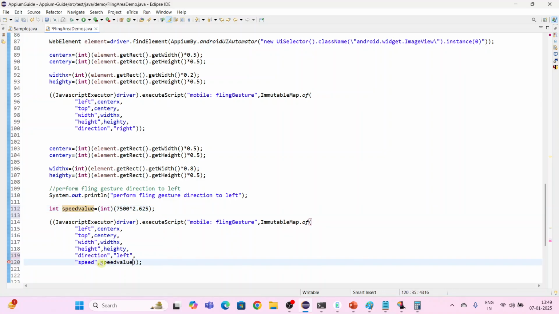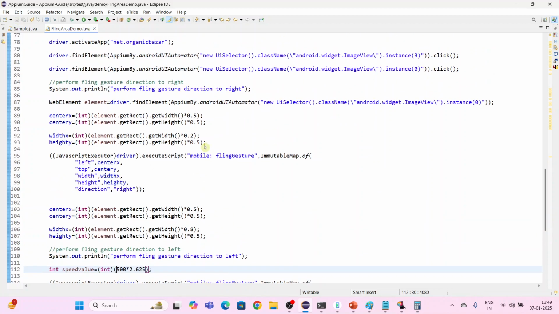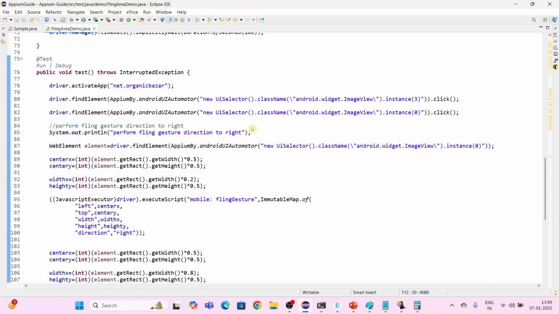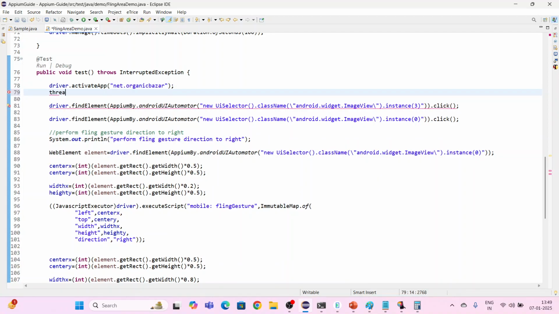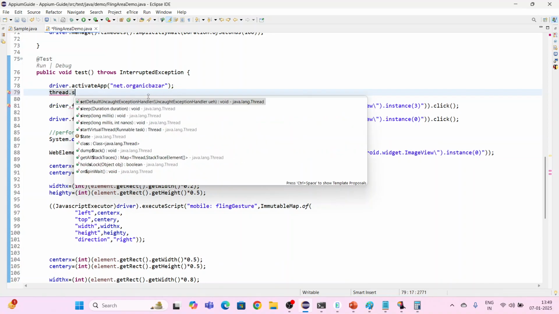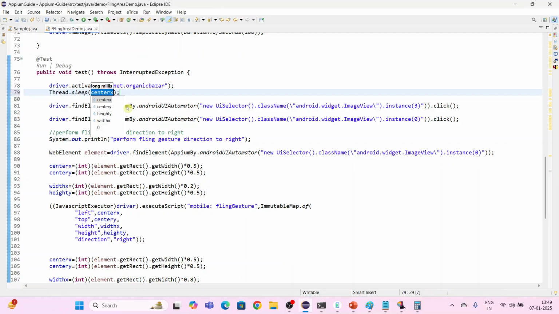That's it. So what I will do, I'll just decrease it. I want to move it slowly, so that you can see the effect here. So our fling bounding area is calculated here. So yes, I'll give the Thread.sleep so that you can see the effect, and we can discuss also. Thread.sleep. This I give the 3 seconds for each step.